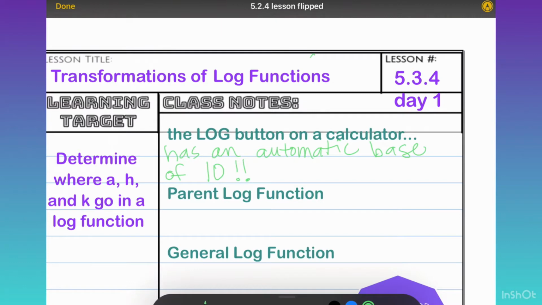And you'll notice that the log button didn't actually write that base of 10, so that's going to be true both on your calculator and elsewhere. So if there is no base written in your log, that also means that the base is 10. Just like if we take the square root of something, there's no number written in that little elbow there, it's an automatic square root, right? So that invisible 2. And this is an invisible base of 10.